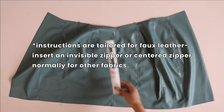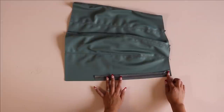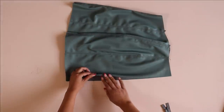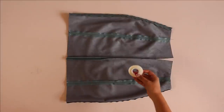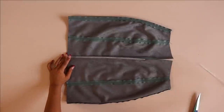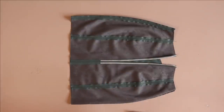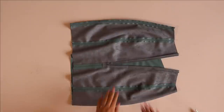Now it's time for the zipper — and because we're working with faux leather this is more complicated than it would be with an easier material. First, place the zipper on the skirt and notch where the stopper is. Then place the skirt right sides together along the center back seam and sew from the bottom of the hem up to where you notched. Use wonder tape that washes away with water to hold open the seam allowance, leaving about six inches open at the top for the facing. Also use wonder tape on the center back seam to help hold the zipper in place — place the zipper face down along the wonder tape.